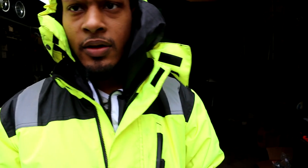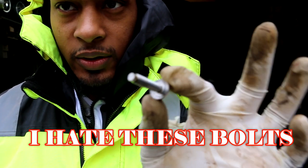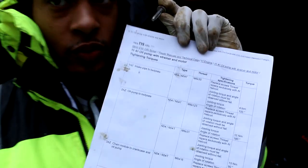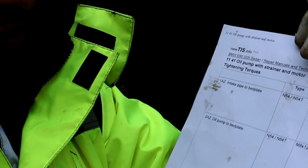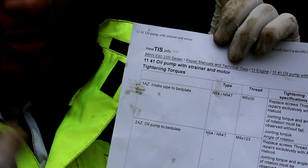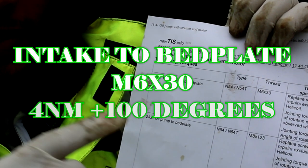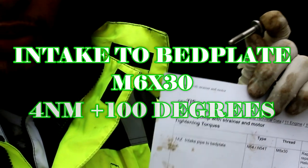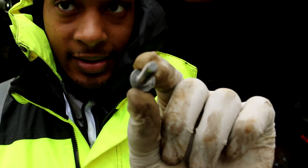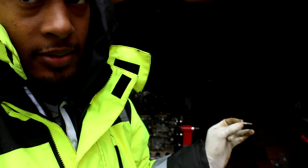What's up, world? So just a while ago I was tightening these bolts that go to the intake pipe, to the bed plate, and I misread the torque specs and I used the wrong spec. I was looking at oil pump to bed plate, which was the oil pump, not the intake pipe. So instead of using 4 newton meters, I had my torque wrench set to 10 newton meters and I snapped the bolt clean off. So now I have to go to BMW and buy 3 new bolts like this. So for now, I'm gonna move on to the engine and do other things in the meanwhile.